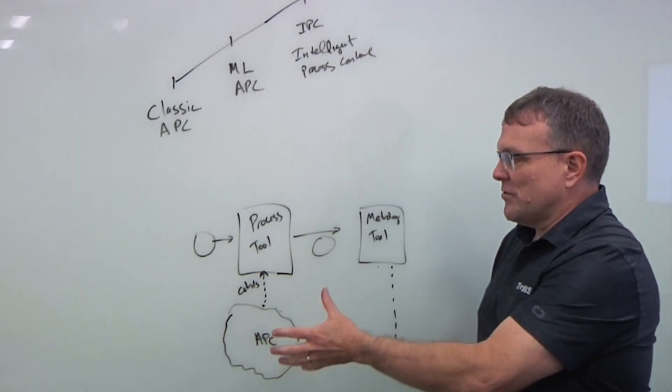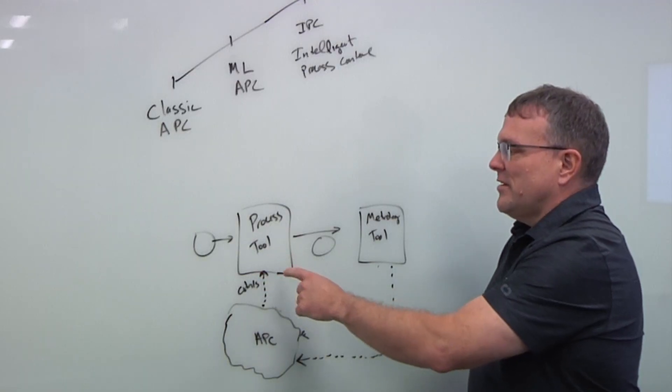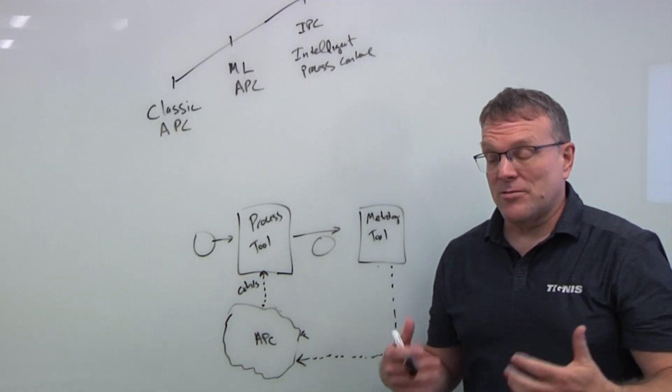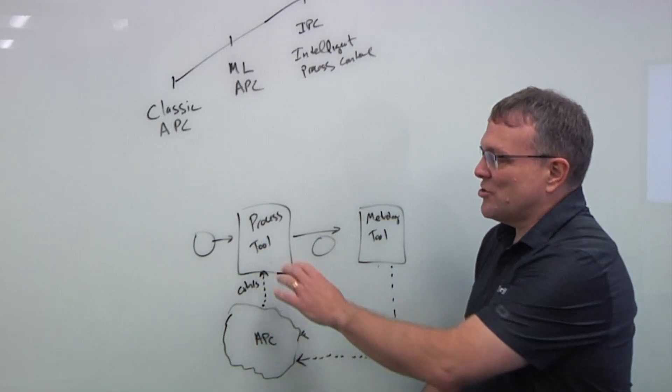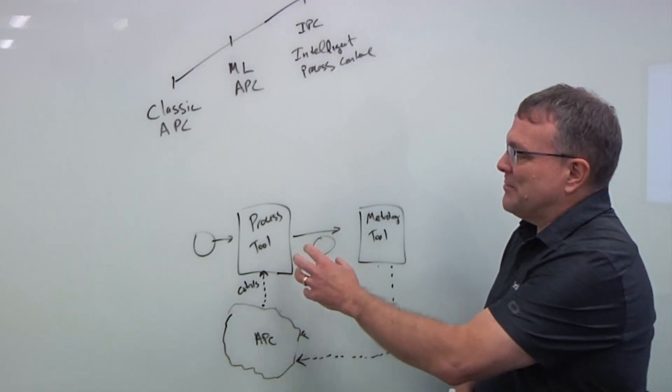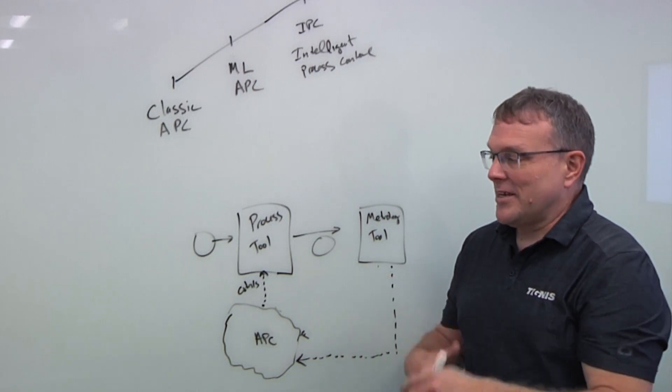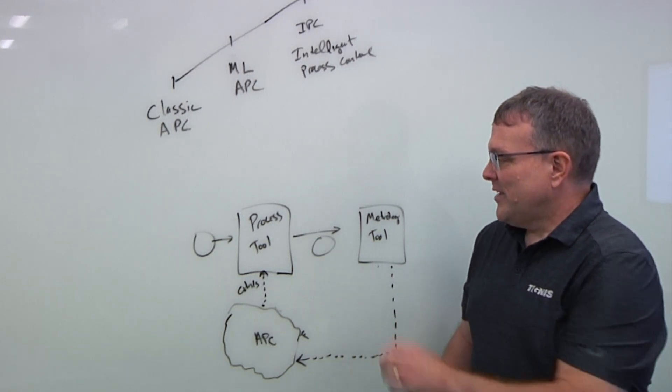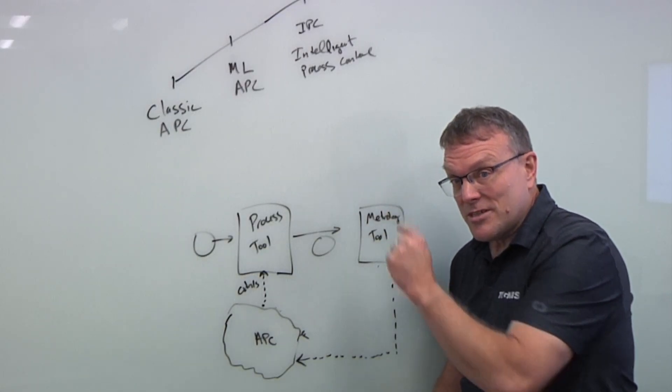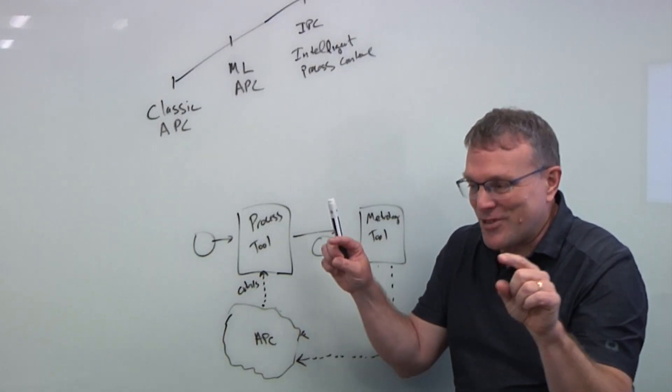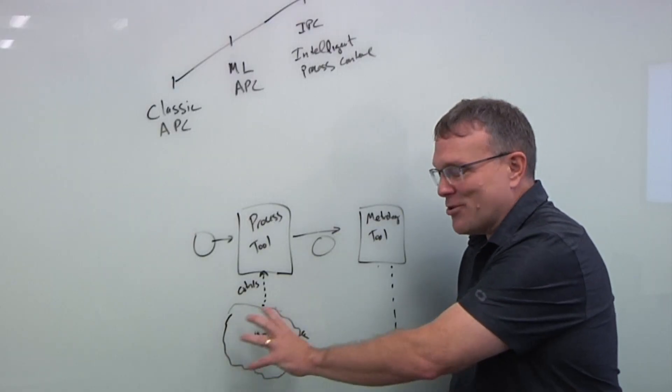Down here I have a picture showing you classic APC. You've got a wafer going into a process tool, process happens, and as we talked about in the previous session, variability also happens. The outcome is not always exactly what you want. These tools drift in particular. After that wafer exits, it goes to a metrology tool where you look at the outcome, the CD, the thickness, or whatever. If you see that your outcome is drifting, your critical dimension is drifting from where you want it to be, or your thickness is changing in a bad way, then you can have a feedback.